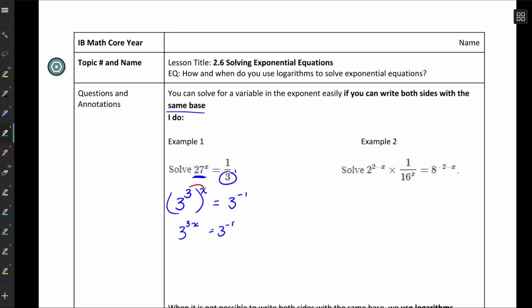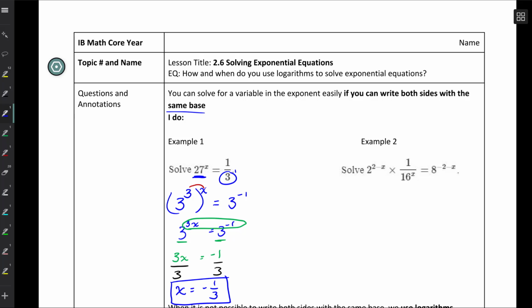What we hopefully want to recognize here is that as soon as we have the same base, the only thing I really have to care about is the exponents. Now you've already done this to some extent, so that's good. So now we can look at this and just say, I don't care about the bases. I'm turning this into a super simple Algebra 1 problem. All I got to do now is look at the exponents, use that equation, divide by 3, and I will get my answer. x is equal to -1/3. So what that tells me is 27 to the -1/3 power will indeed give me 1/3. My answer checks out. I could punch that into a calculator if I wanted to.